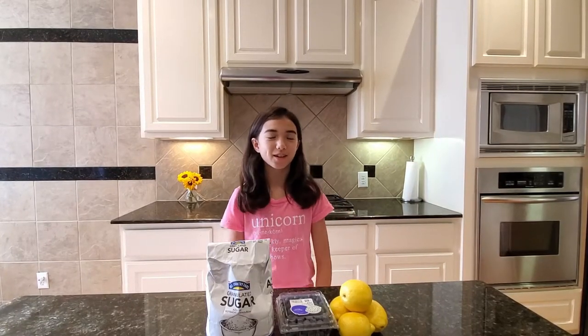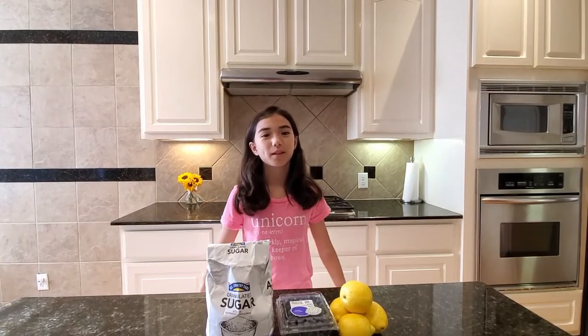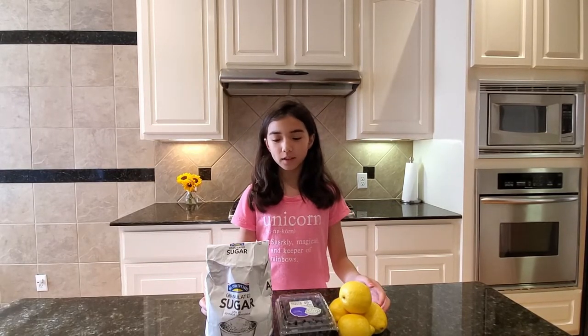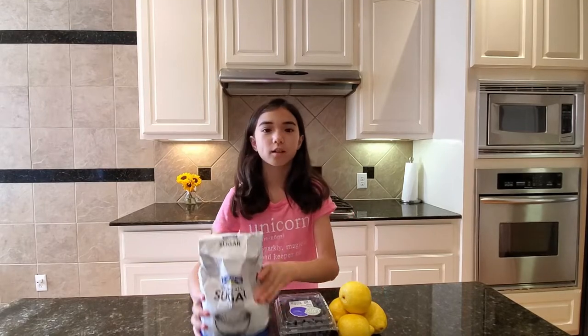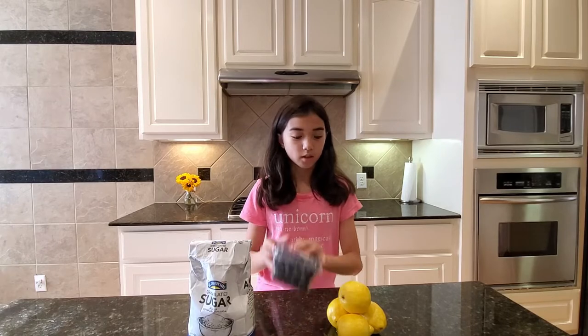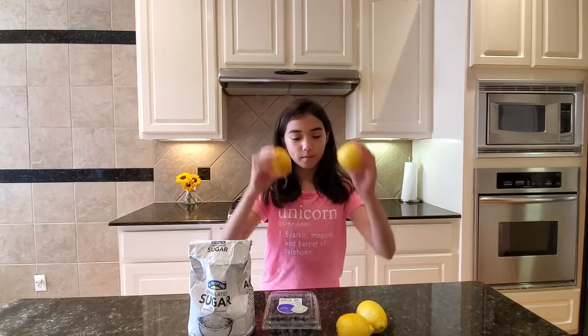Guys, today we're going to make this awesome drink. It's called blueberry lemonade. I like it because it's sweet and tart. The ingredients you'll be needing are not quite a lot, but you're going to need granulated sugar or any type of sugar. You're going to need blueberries, and you're going to need several lemons.